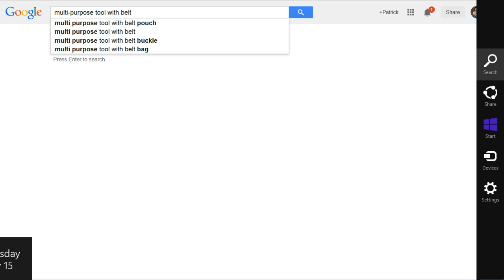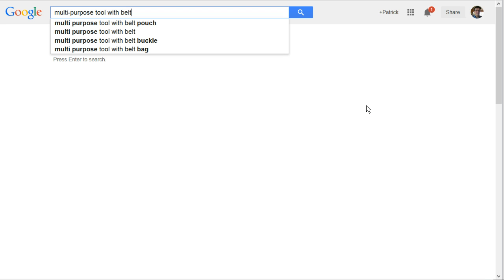Then we could use what is termed the alphabet soup method within Google to begin researching other keywords and coming up with other ideas for keywords. So you can see I've already typed some things in here, but we might type in the term multi-purpose tool, and you'll see that Google will provide some additional suggestions for us.